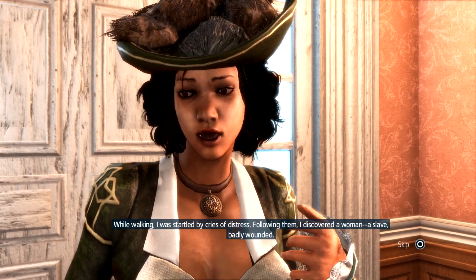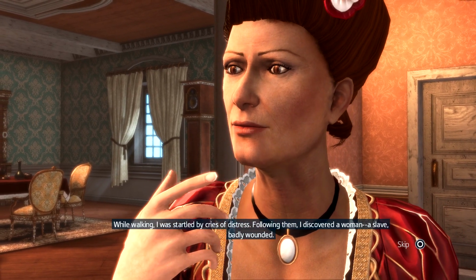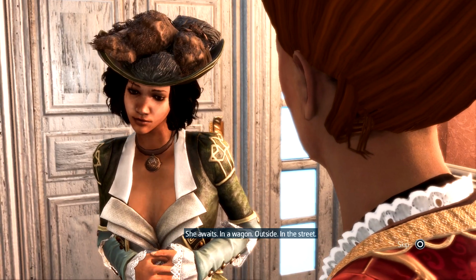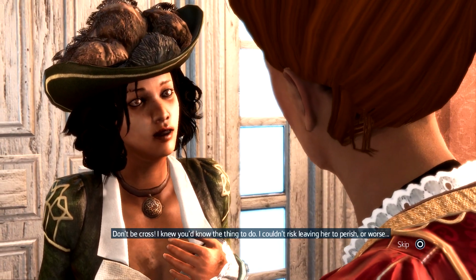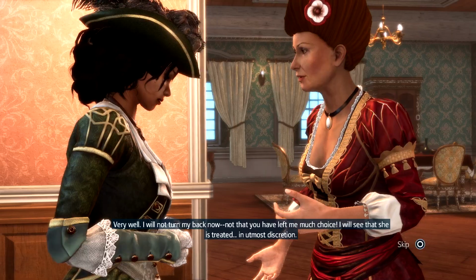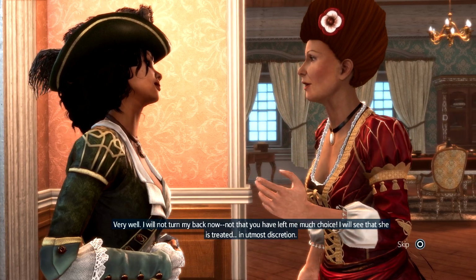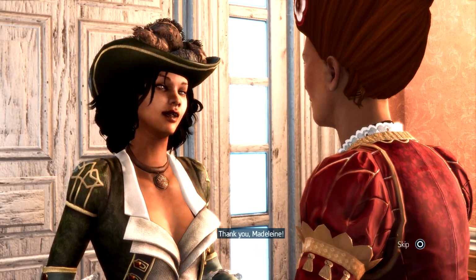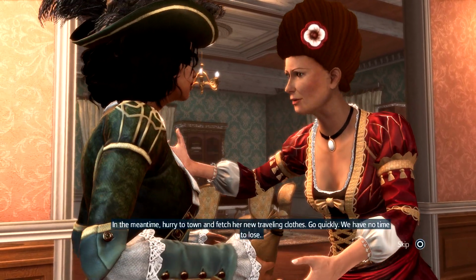While walking, I was startled by cries of distress. Following them, I discovered a woman. A slave. Badly wounded. Where is she? I will send help. She awaits. In a wagon. Outside. In the street. Aveline! Don't be cross! I knew you'd know the thing to do. I couldn't risk leaving her to perish. Or worse! You have already sentenced her to persecution by your very impulsiveness. Very well. I will not turn my back now, not that you have left me much choice. I will see that she is treated in utmost discretion. Thank you, Madeleine. In the meantime, hurry to town and fetch her new traveling clothes. Go quickly. We have no time to lose.